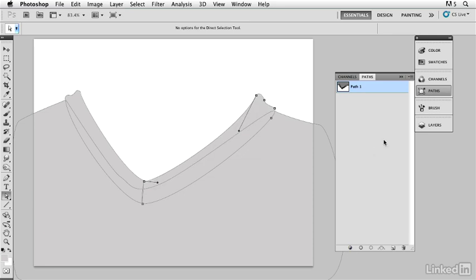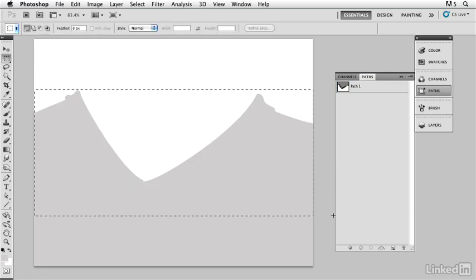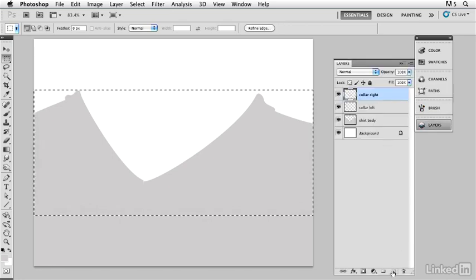So now we have these basic shapes. We can turn off our paths if we no longer need them. So I'm going to select a long rectangle right across here, fairly large in size, about like that. That's going to encompass the entire area of the collars themselves. And in a totally separate layer, I'm going to call this layer ribbing.